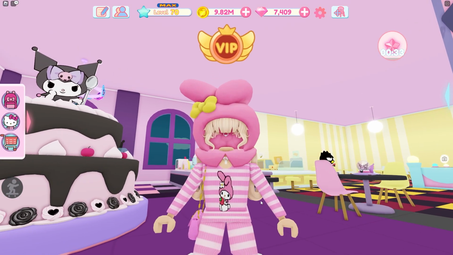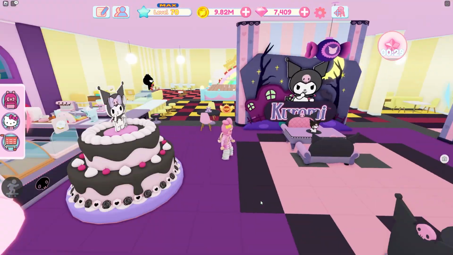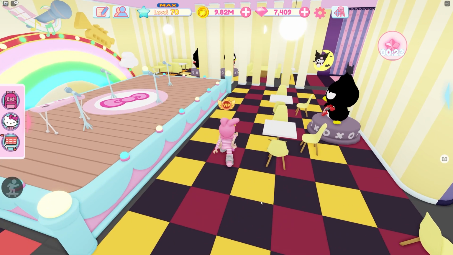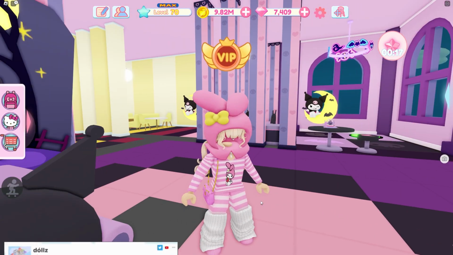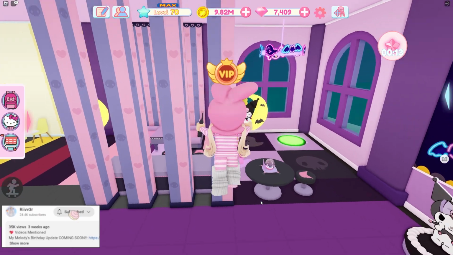Today I am here in Hello Kitty Cafe because I'm going to be deleting my Kuromi and Batz Maru floor. I'm kind of sad to see it go because I actually really love this floor, but I've had it for a while now and I want to remove it so I can do something else with it. And I really love it, but I guess it's time to delete it.